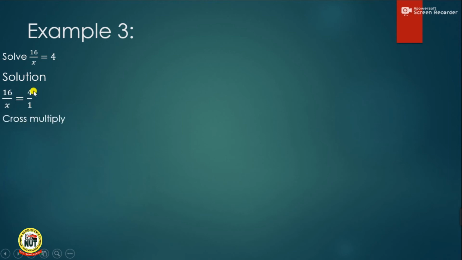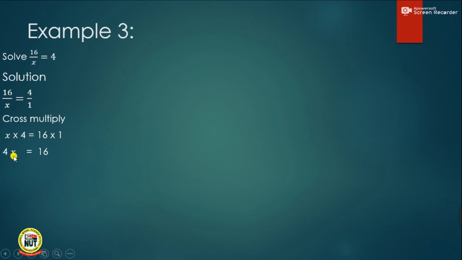Cross multiply. And to cross multiply, it will be 16 times 1 is equal to x times 4. Whichever one you bring first is still the same thing, since we have an equality sign in between. So you could decide to take x times 4 equal to 16 times 1, or you could say 16 times 1 equal to x times 4. But let us consider x times 4 equal to 16 times 1. X times 4 gives us 4x, and 16 times 1 gives us 16.